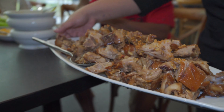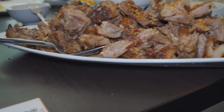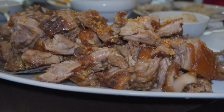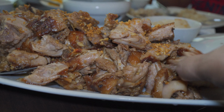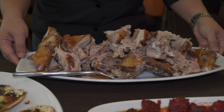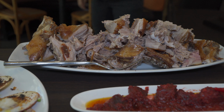There are some that say Mesa makes the best lechon in the Philippines, and that the modernized treatment of the suckling pig puts it over the top as some of the country's best. That's major acclaim, especially keeping in mind Mesa is a chain restaurant. Well, I'll be the judge of that, of course, and here's how our really tasty review of Mesa went down.